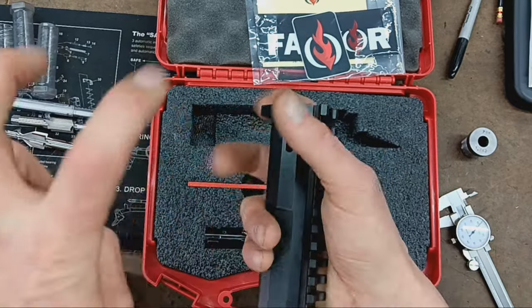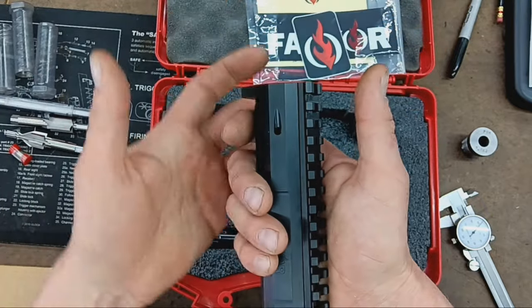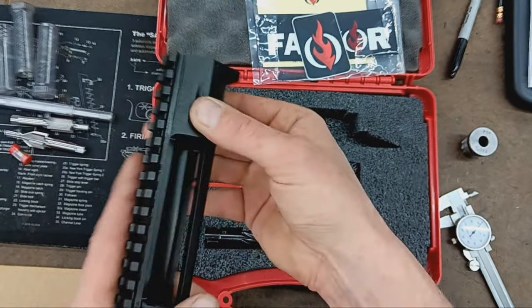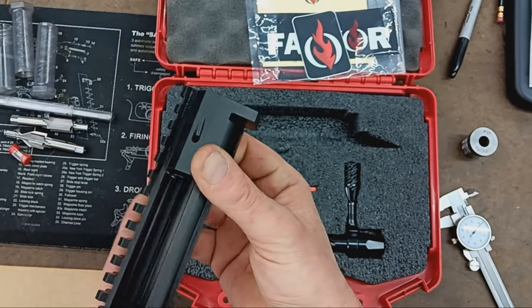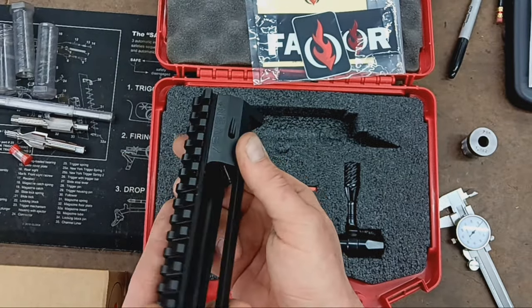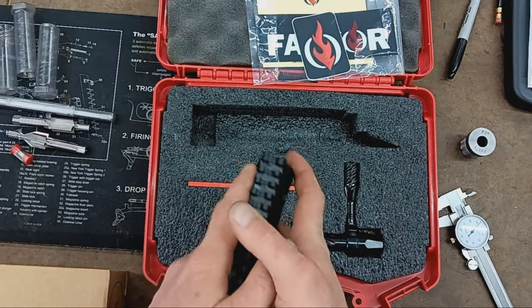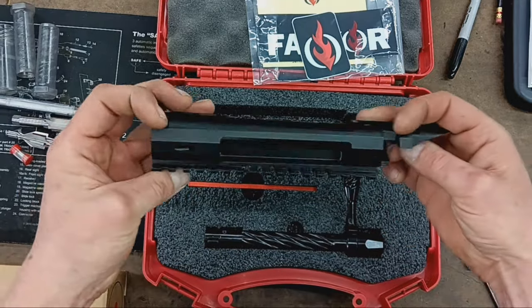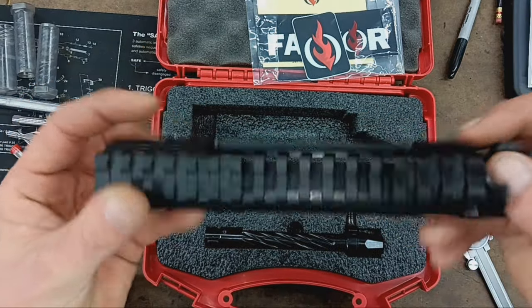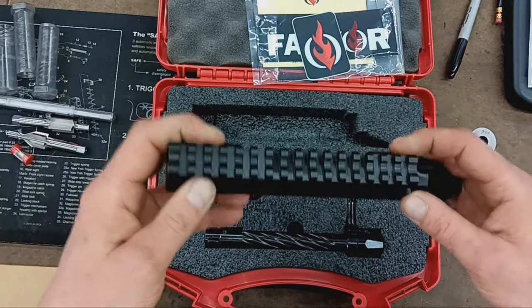But under normal conditions, you get a slightly hot load and you blow a case, then you're totally cool. If you load up a 300 Win Mag with pistol powder and shove a bullet on the top, well, you're probably going to completely disintegrate the action and kill yourself and everybody around you, because it's essentially a bomb. But not many people would be that silly.